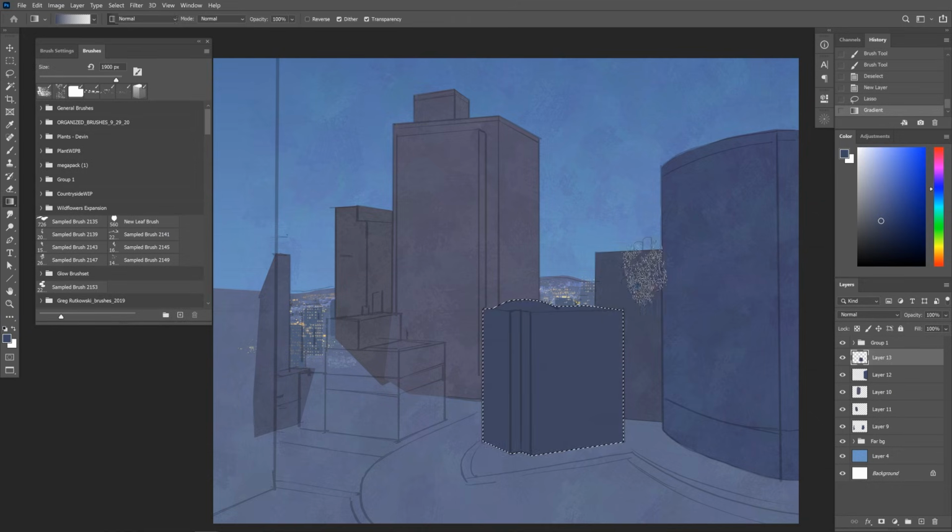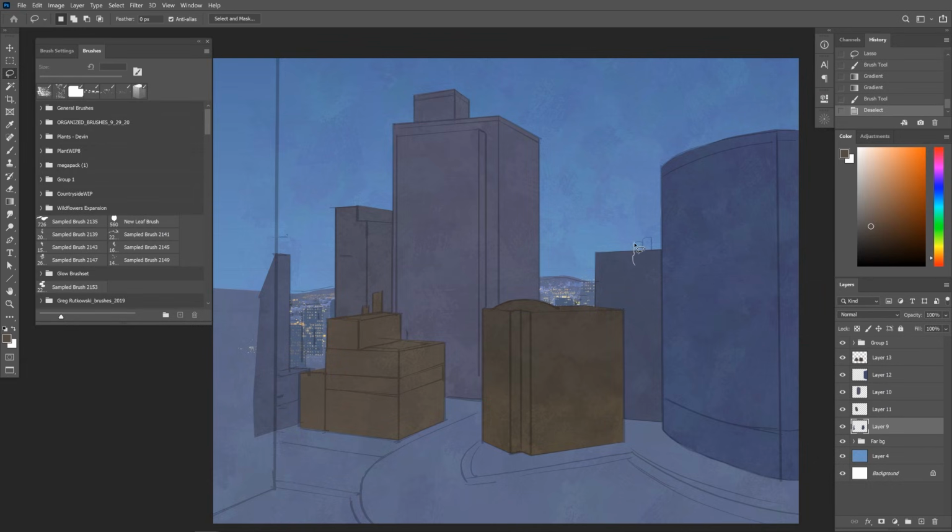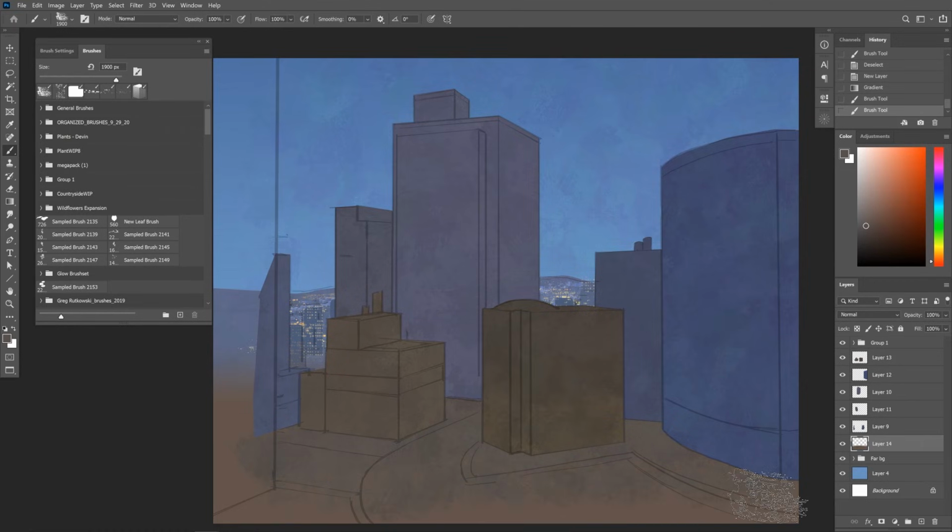I'm creating new layers for each one of these buildings. Sometimes a layer will have two buildings, but for the most part, it's one layer per building. If there's two buildings on a layer, it's because they're spread apart from one another and on the same visual plane. Speeding this up a little bit more, since it's just more of the same, using the lasso tool, blocking in my bases, and then I'm adding a little bit of light onto the buildings next.